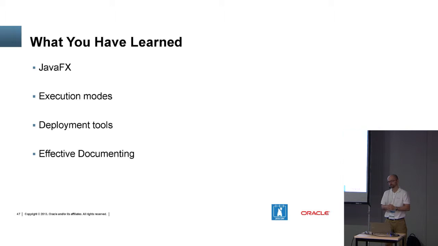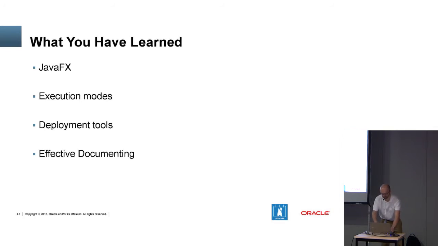About the deployment, we have described the execution modes of a JavaFX application. That was the simple jar file, the web deployment, which means JNLP and applet, and the native self-contained bundle, which included the JVM besides the application itself. We have covered 3 ways how to use these tools. It was the command line, the ant task, and the NetBeans IDE.